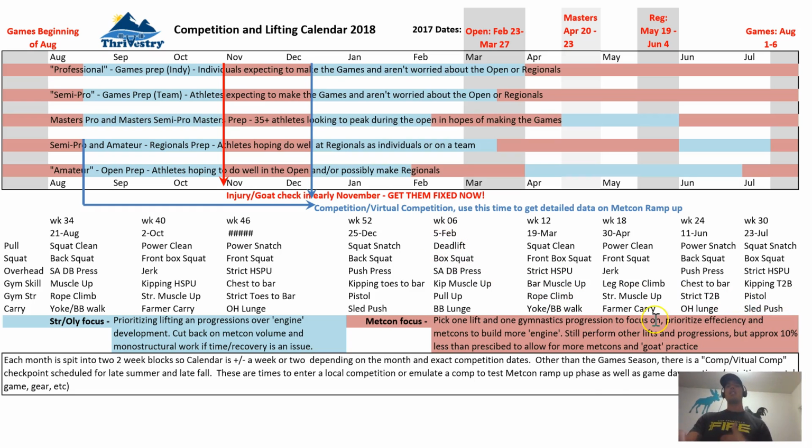And so hopefully this helps explain some of what you're looking at when you look at this thing. Keep in mind that this is really a tool for you. If there's a little bit of ambiguity about what you should be focusing on throughout the training season, this should help give you some guidance. Ultimately, if you know yourself and know your weaknesses, then you're going to be able to use this to plan out your entire year, which is going to make your season much more fruitful and a much better experience for you.